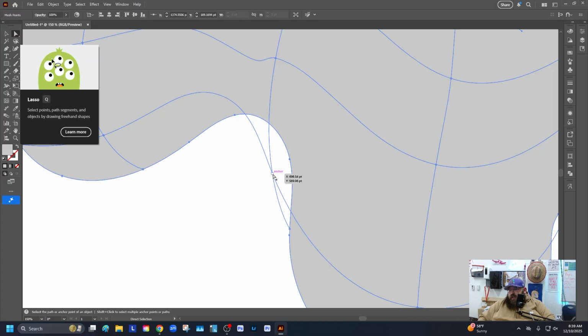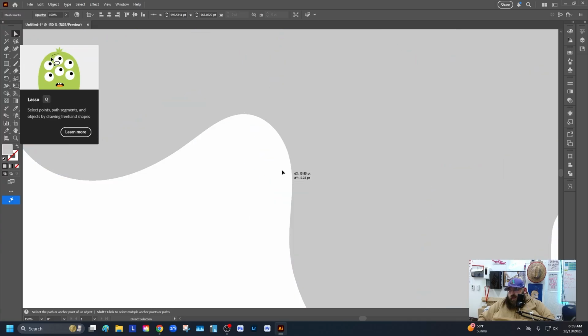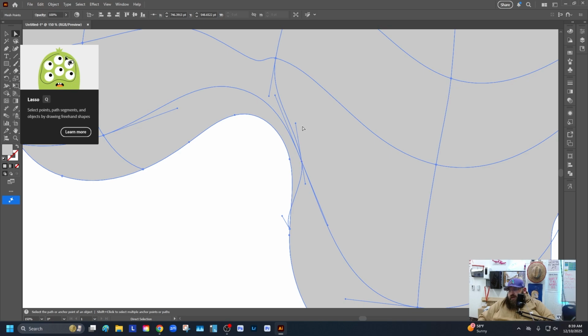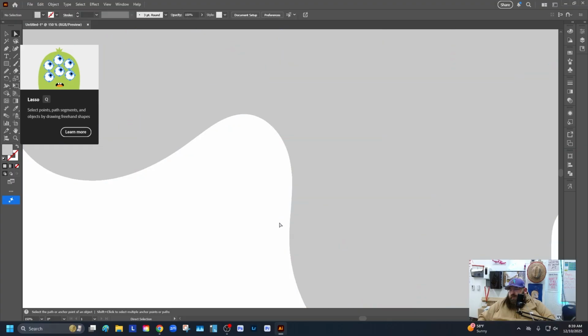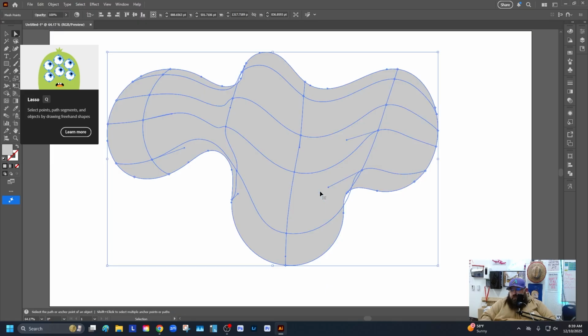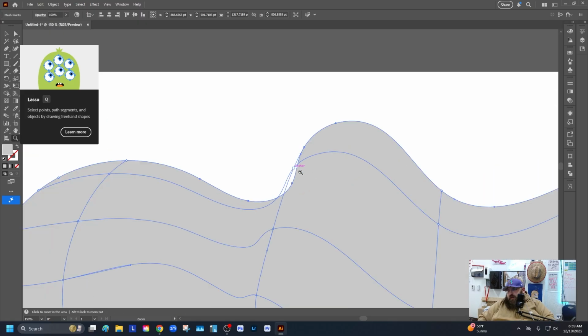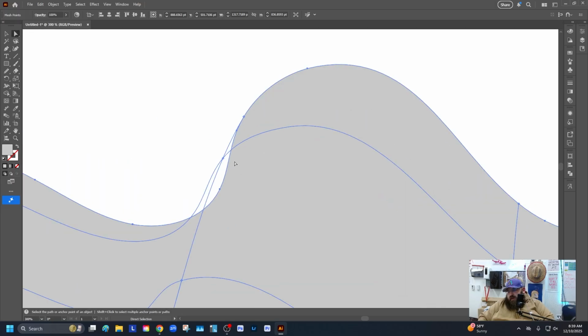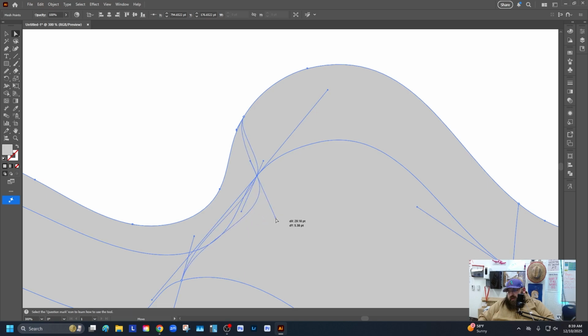So then I'm going to go in here and I'm going to take this one that's coming off the page and I'm going to try to adjust it back onto the page here. And I'm just going to adjust some of these points here just to play with that. Okay. All right, so I got another piece up here. It's off. Let's bring this in and again just play with the curvature a little bit.